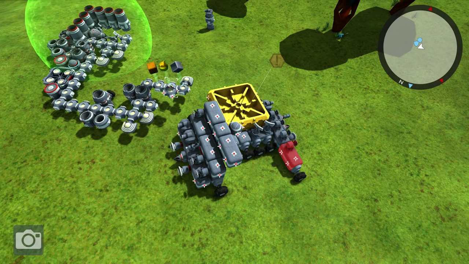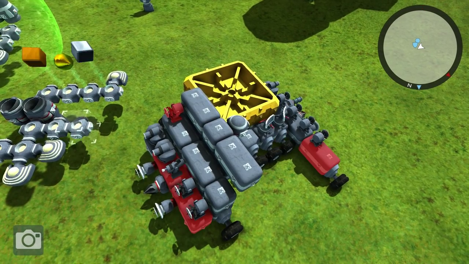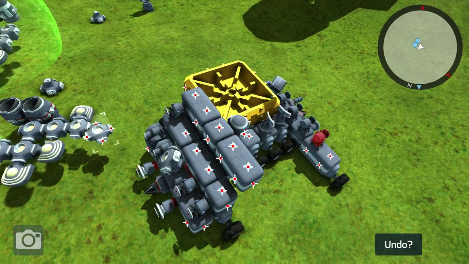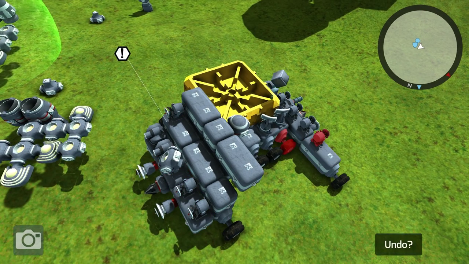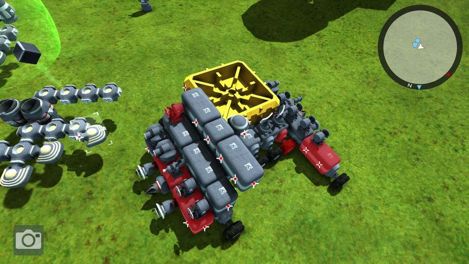Come on. I don't understand why it's giving me such a hard time here. There we go. And let's put this. Oh, come on. I knew that was going to happen, but that still sucked. Okay. Can we undo it? There we go. We undid it. That's fine.